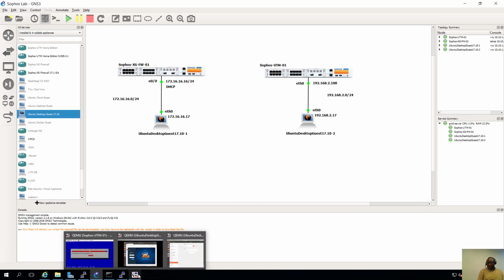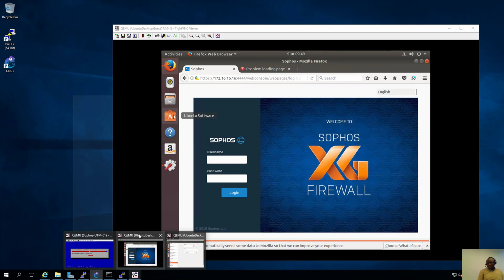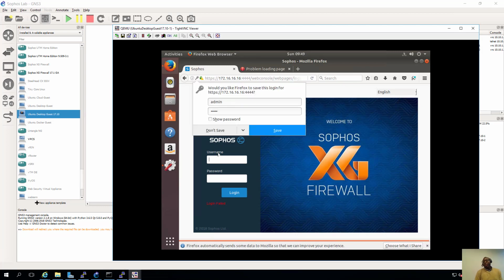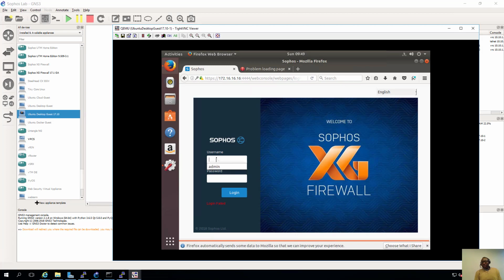Let's go back to the first guest, which is now connected to the Exchange firewall. I can log in as admin to begin with, which I can change the password afterwards. Oh, sorry, I set a different password, not admin. So I need to enter the password that I set earlier.